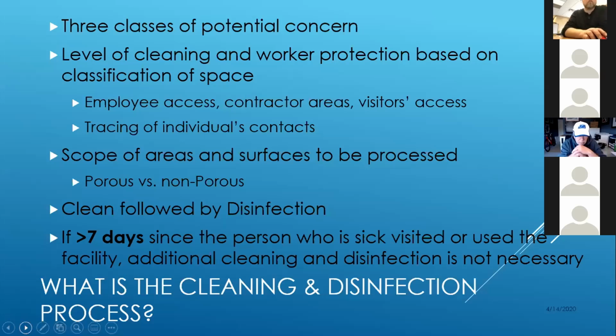Where did that person go? Was it an employee? Where did that person go? Was it just to their workstation? Is it a locker room, a restroom, a break room, or cafeteria? It might be even, they may be in the shipping, receiving, or more of the shipping area where they may be getting into a vehicle and driving out to client locations. These all have to be identified.